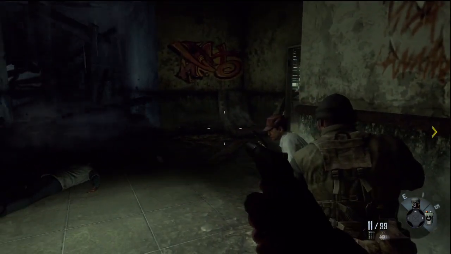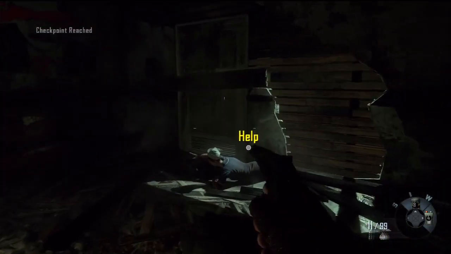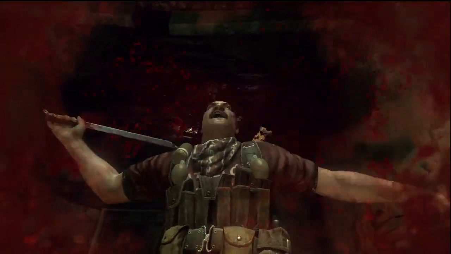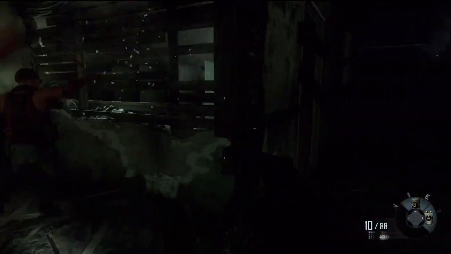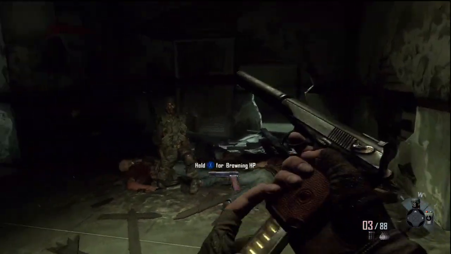Alright, this is a pretty heavily scripted sequence up ahead. I can't believe they took away my ammo. He's hurt bad, Mason. So I have trouble with this section of the map, about every time I play it. Even when I have full ammo, so... because of these guys. Huh, well, it looks like stabbing works. That's some scripting. Alright.